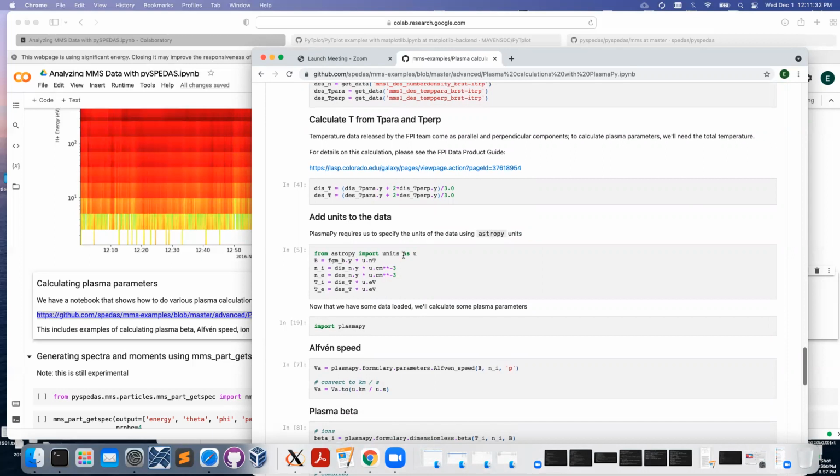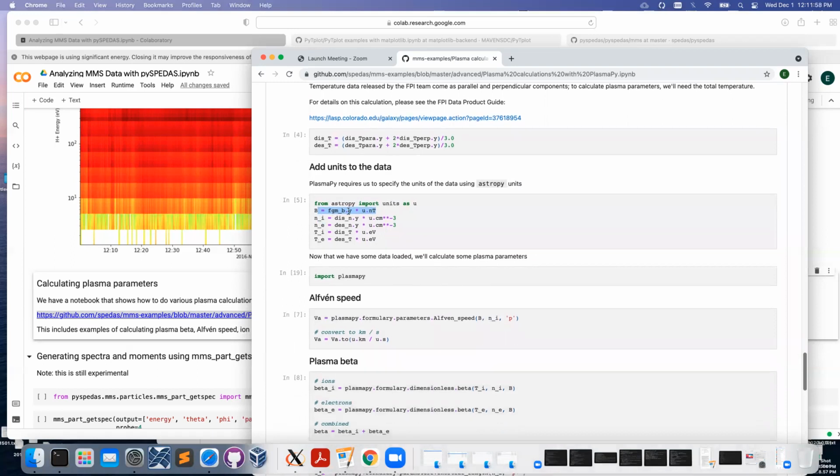You just import units as u from Astropy, and then multiply the units that you're interested in by the data product. For instance, to add the units to the B field data, we just say the B field variable .y times u.nT, and it'll add units to that variable.